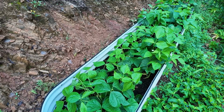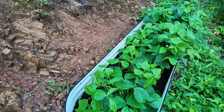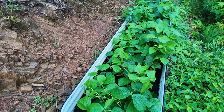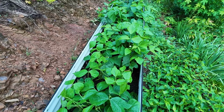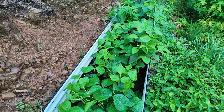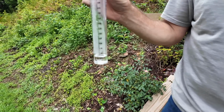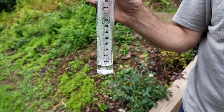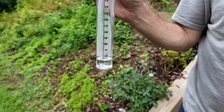In this bed is 2 of the beans we were just trying out this year. The painted pony is one of them, and the yellow Kentucky eye. We've not picked any beans off of them yet. I see lots of blooms, and again, since the rain has returned, the growth is just so much better than it was. The rain that we got yesterday, I now have a handy dandy rain gauge here that my friend Ed sent me, and it's a little bit more than a 1/4 inch, so that's what we got yesterday.